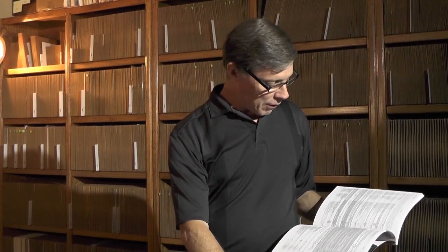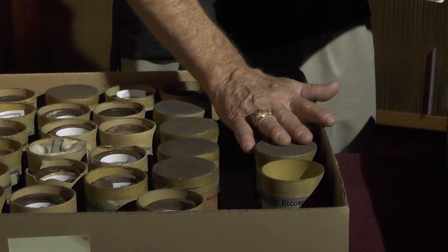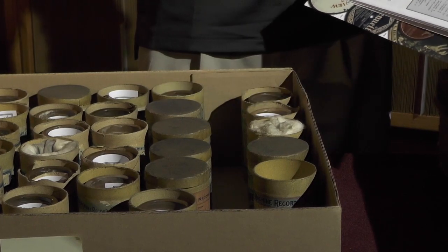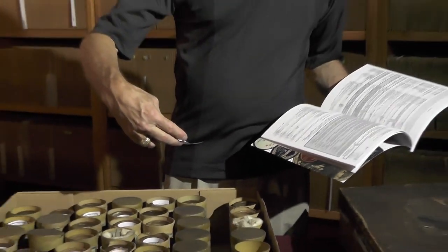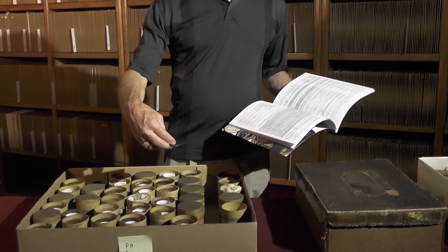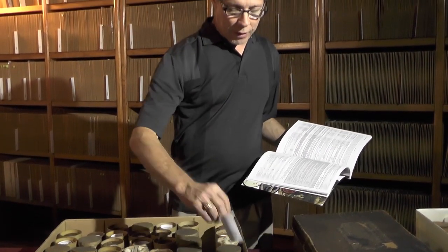Now these over here, I think, are some that were not so great and may not even be in the listing. I don't know. Let's see what this is. It's been a while since I looked at these. Yeah, so these are actual home recordings on blanks, not on commercially issued cylinders. So this, for instance, is a woman singing not very well and a man playing what sounds to be a harmonica.